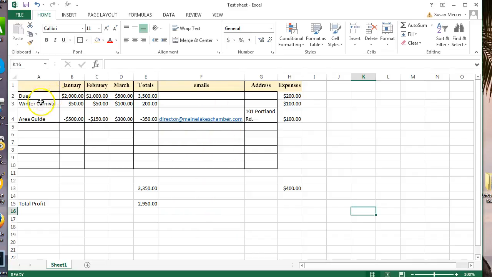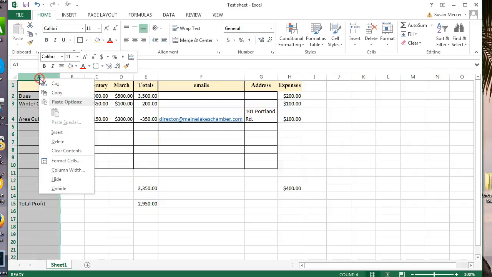Now see, you have dues, Winter Carnival, and the area guide. Now say you have a list of a bunch of business names. And then you have all their information across from them, but you want to put them in alphabetical order. So what you do is you right click on the A, get that line all highlighted. I'm not sure if this is going to affect your total profit, so we'll go from there.